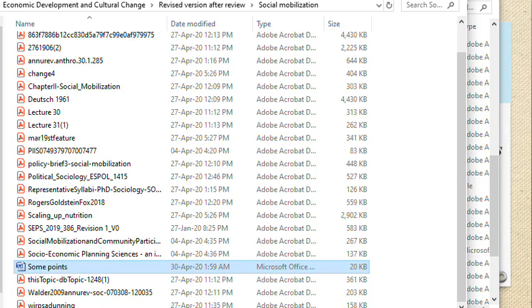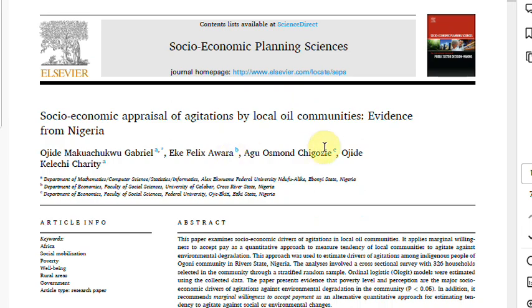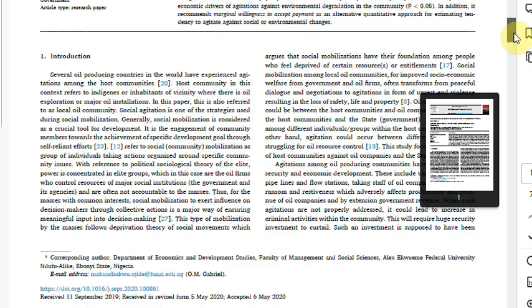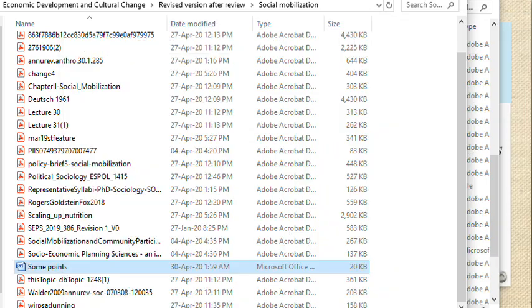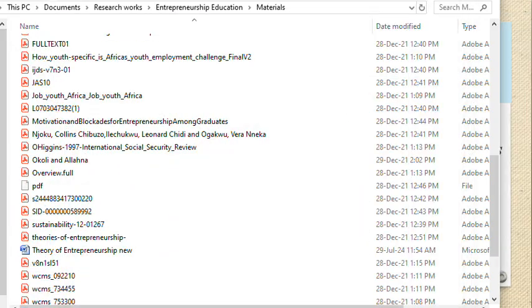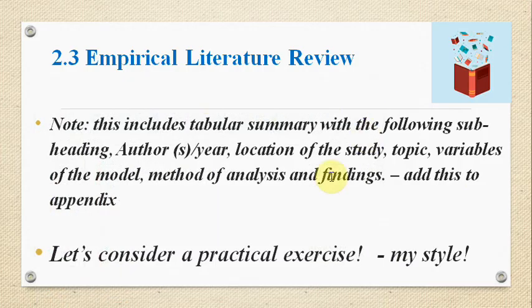By the way, that last one I showed you has been published. This is where it's published. This is a high-ranking journal, the Journal of Socio-Economic Planning Sciences. It's been published here since 2000 and something. I think I got this file when it was in print. So when you do it this way, it becomes easier for you. That was accepted in 2022. So you need to be able to look at these things. If you follow this way, literature review becomes easier for you to do.